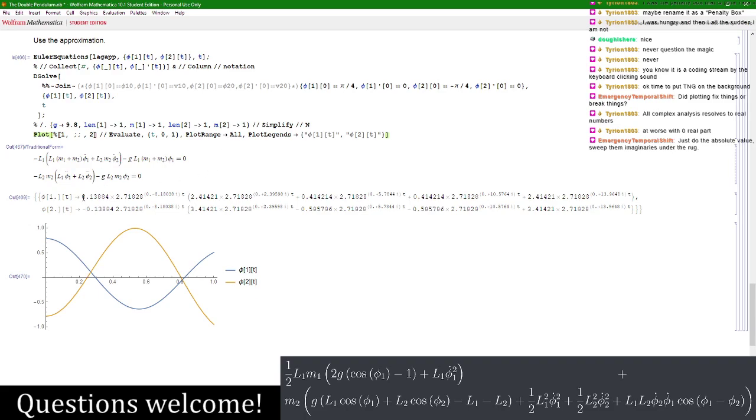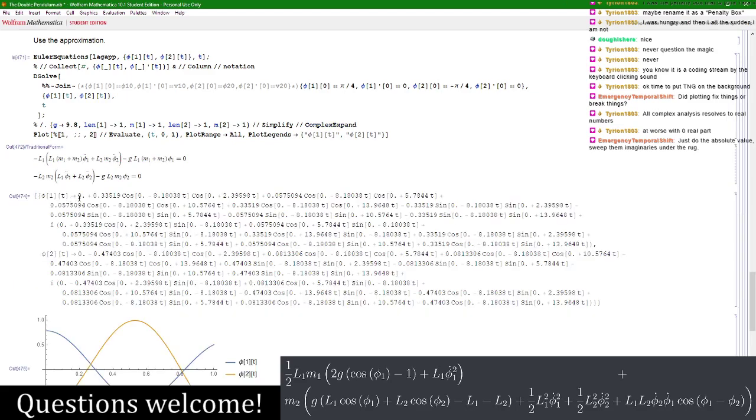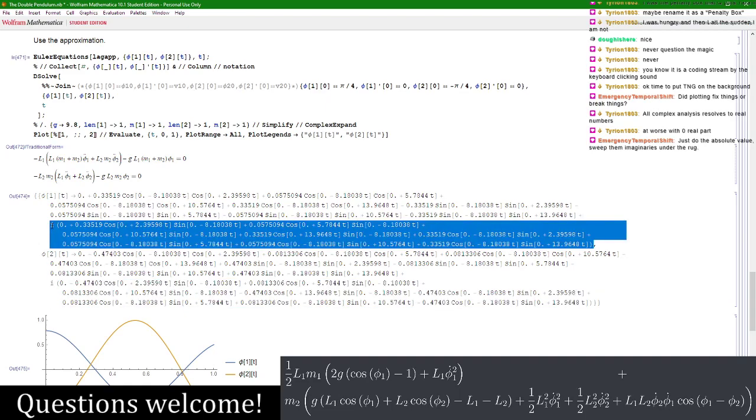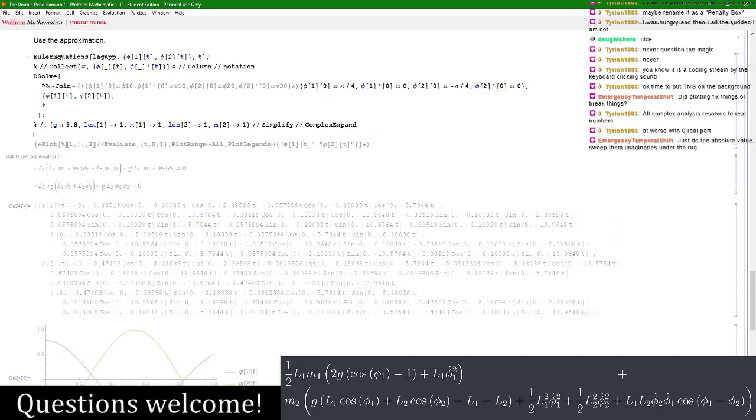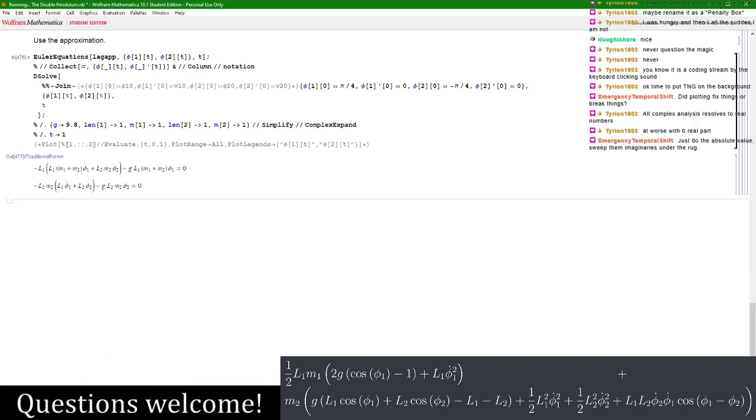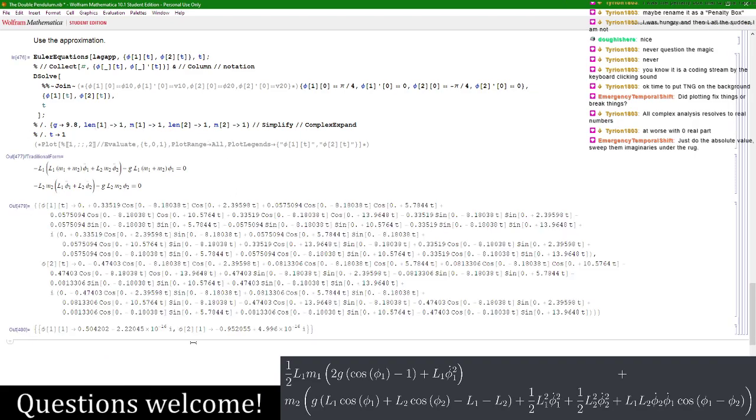But I'm just failing to see how these expressions come out to be real. So let's take out that. What if we do complex expand outside of the simplify? Look at that, chat. Real. Wait, no, I lied. There's an imaginary. Okay, what if we don't plot it, and then we say... interesting. Okay.